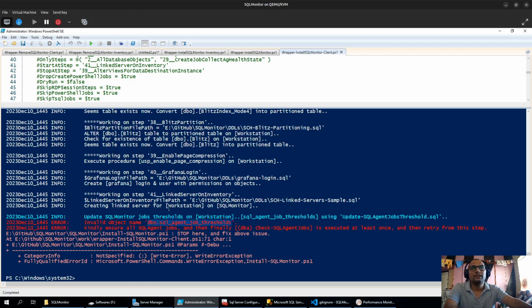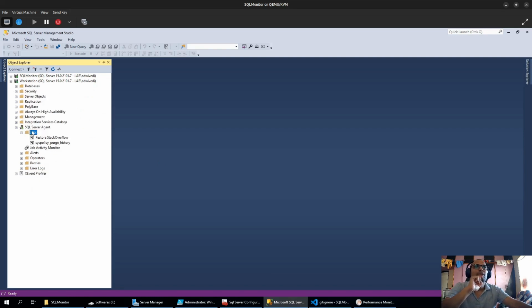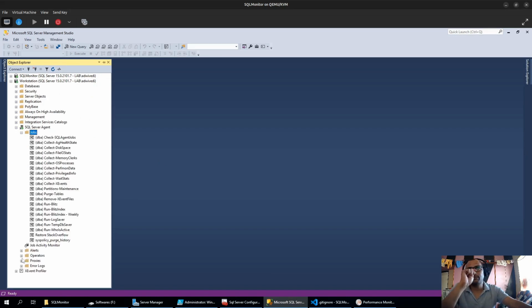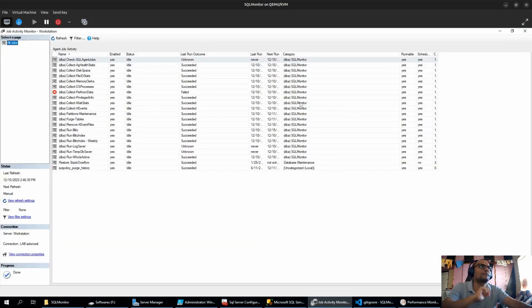If this object does not exist, we are given an instruction: kindly ensure that all SQL agent jobs, and finally the job named check SQL agent jobs, are executed at least once before we retry this step. So let's connect to that server and make sure that all the jobs have executed at least once, and then finally the check SQL agent jobs.